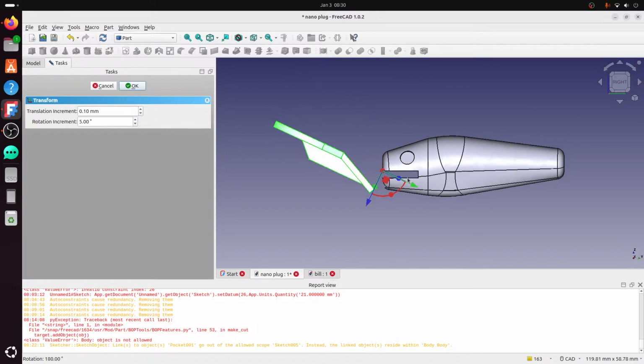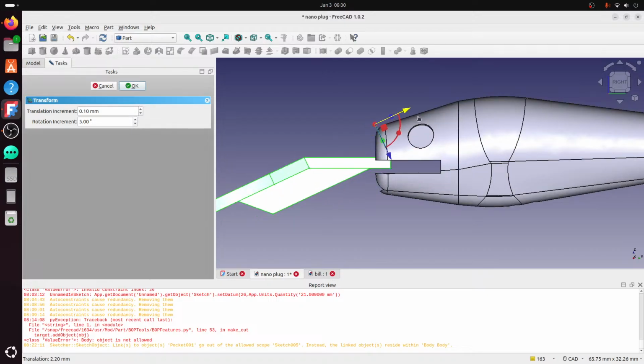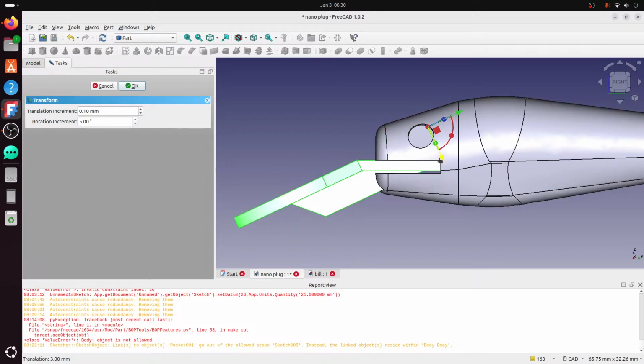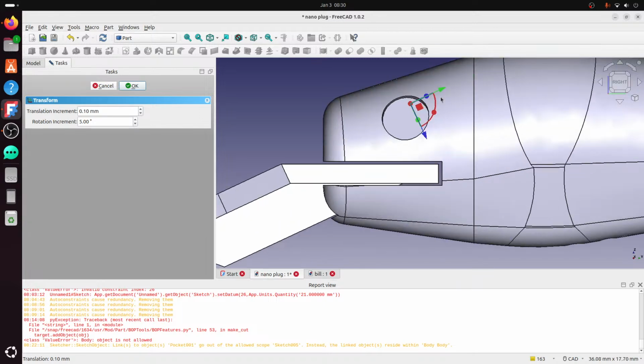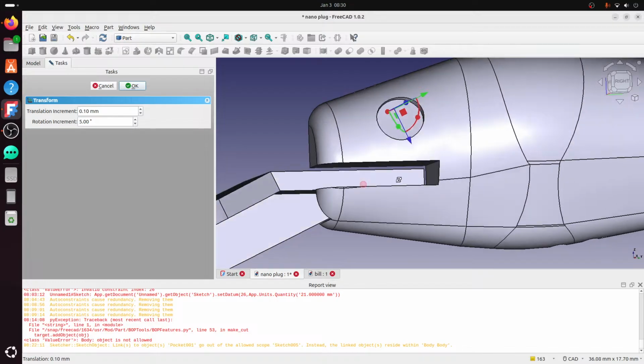I guess I should have rotated it first, huh? And bring it back. Yeah, like there.